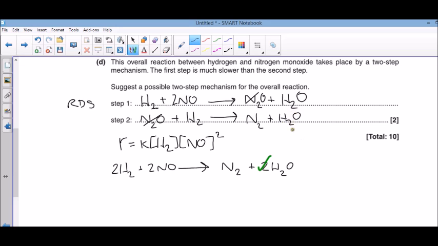So you can see there's a number of options, and the examiner will check for a couple of things. One is that your reactants in the rate determining step match what's in the rate equation. Okay, so that will be one. And then the second thing that they're going to do is they're going to check that all of this cancels down to give you the balanced equation, and that'll be your second mark.